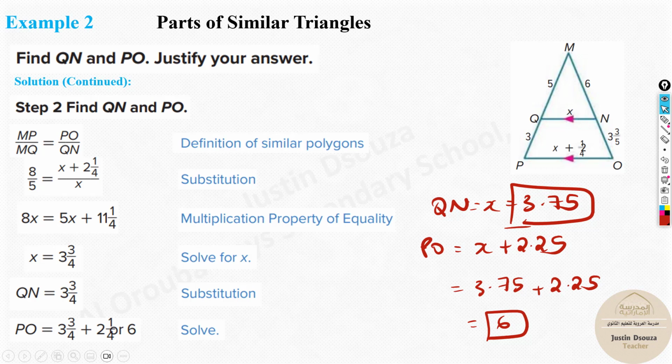Okay. So we need to first prove that this is similar. These two triangles are similar by side proportionality and included angle, and then find the x value with any known side and the unknown x sides. After we find the x over here, MP, where is it? MP, the whole length is taken first and then MQ. Doesn't matter how you take it, the answer will be the same. And then we finally substitute the x value here and solve for the two sides. That's how we do this.